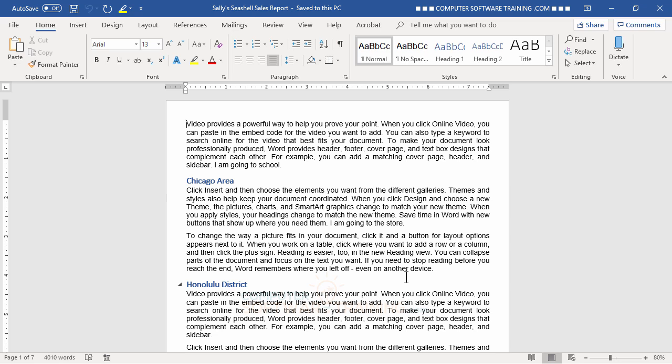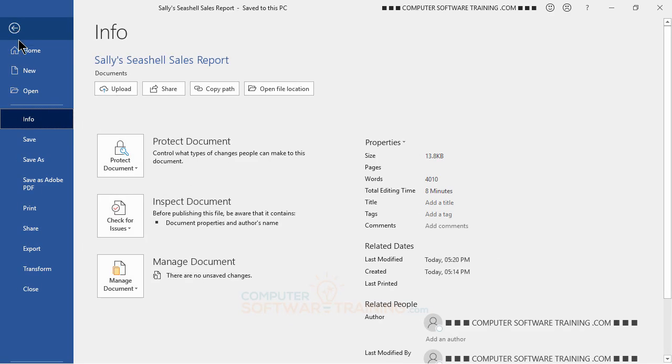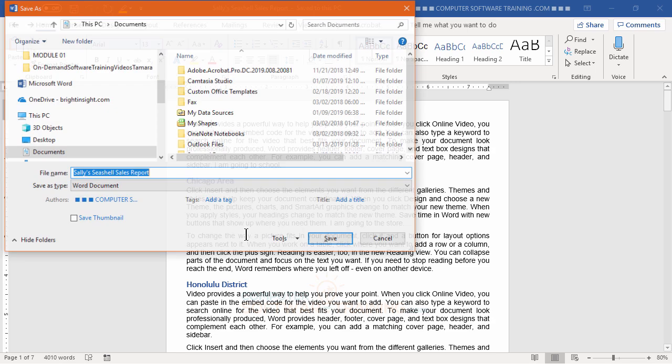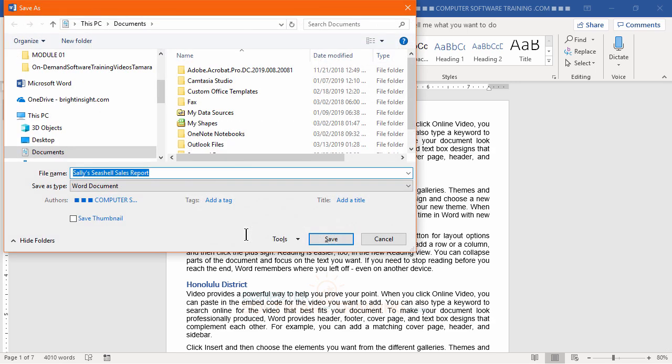Now, I've already saved this to my local drive, so I'm going to have to do a save as so that I can tell it a different place to go to. Because if I right now were just to hit the save button here, it's just going to save it, but it's not going to allow me to redirect it somewhere else. So I can either click on file and do a save as, or even easier, while I'm sitting here, I can do the shortcut to save as, and that's the F12 key. That's with all your programs, Microsoft at least. So you hit the F12 key, and you get zipped right over to this new window.